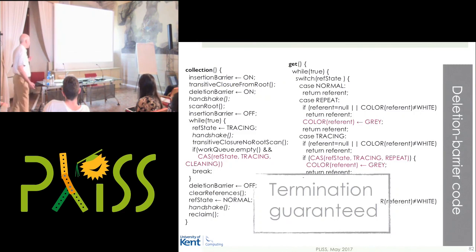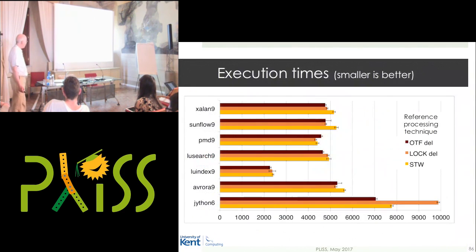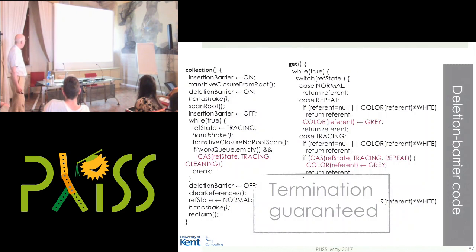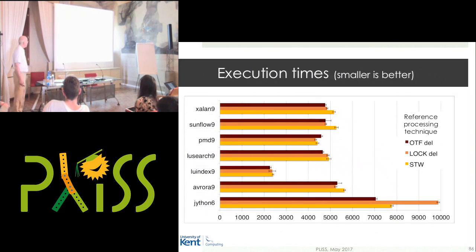You can do it using deletion barriers, and in this case we get termination guaranteed. Now, how do I know that this one is guaranteed and not the other? You could take my word for it, which would clearly be a good thing to do. But if you're of a deeply skeptical mind, which I hope you are, you could say, I want something better than that. And the answer is what we did was we used model checking again to check those two pieces of code. And indeed, lo and behold, it demonstrated that if we used the deletion barrier, we got termination, and otherwise we didn't.